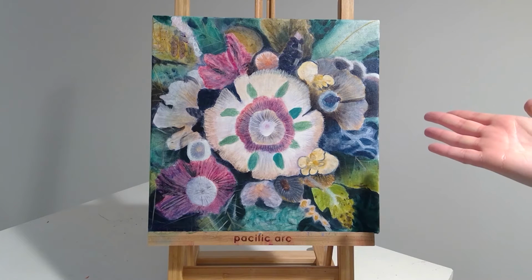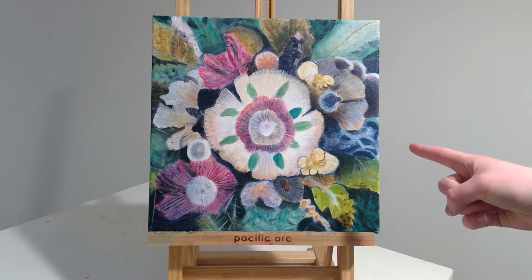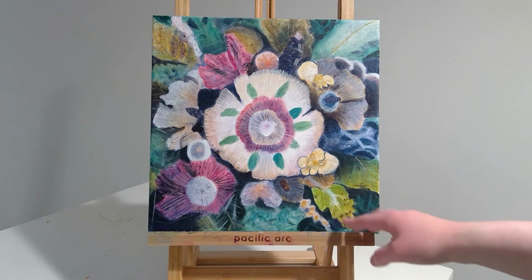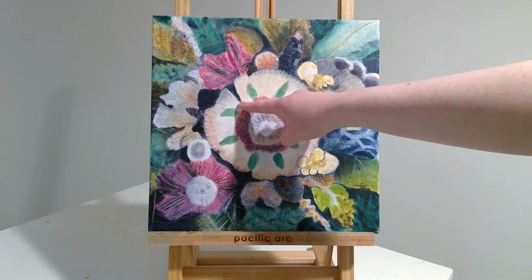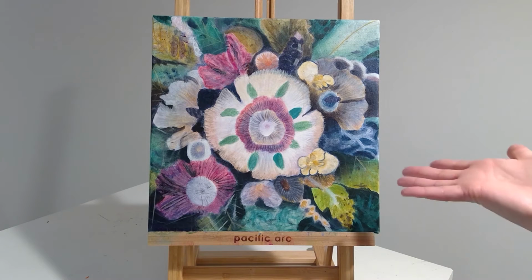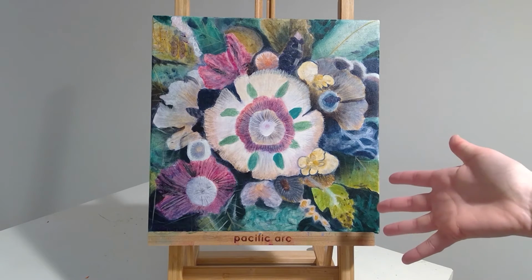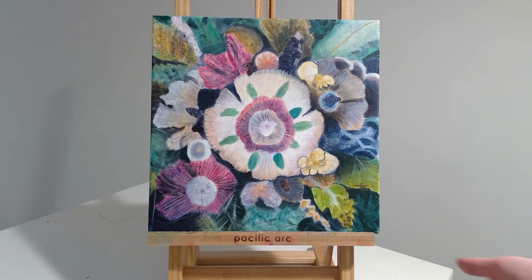It was really interesting because this one really made me think about how to mix colors, because there were lots of different warm things that were kind of cool at the same time, and lots of different tones, and I had to get really dark in some places. It was really fun painting this. I think I might do something like it in the future for you guys on YouTube. It just goes to show how limited palette can be very vibrant. It doesn't have to be monotone, monochromatic. It can actually have lots of depth in it.